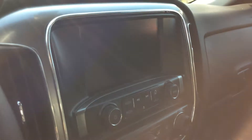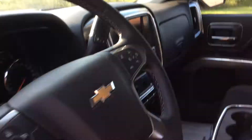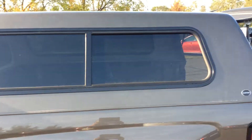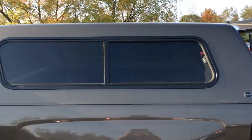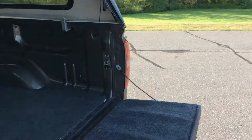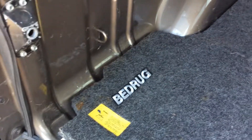Very nicely equipped. In the back, it's a split bench seat. And as we walk around the vehicle, you'll see that it does have a nice matching safari topper. And in the box, it is not a sprayed-in liner, but a bed rug. Helps keep the bed from getting scratched up, but very clean.